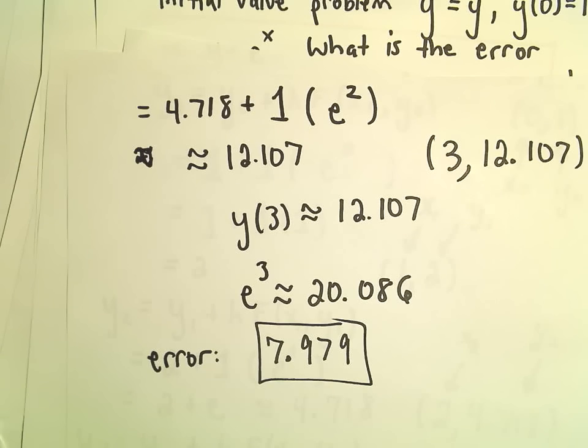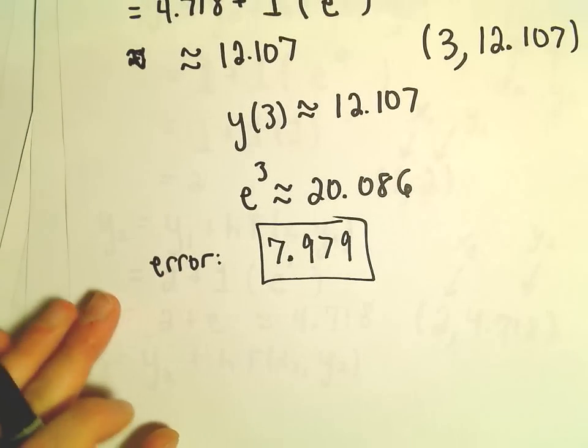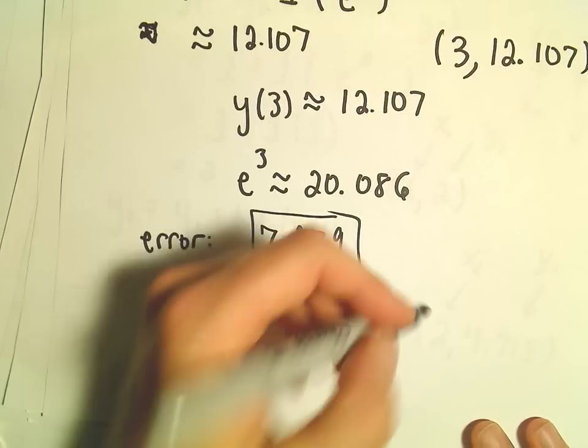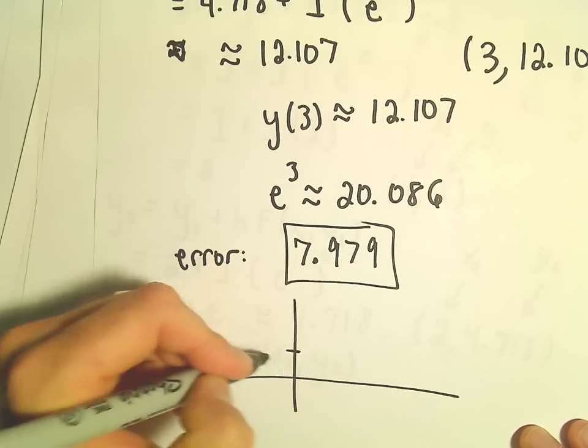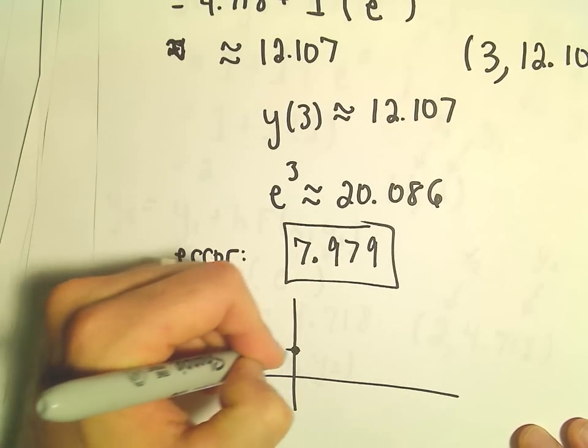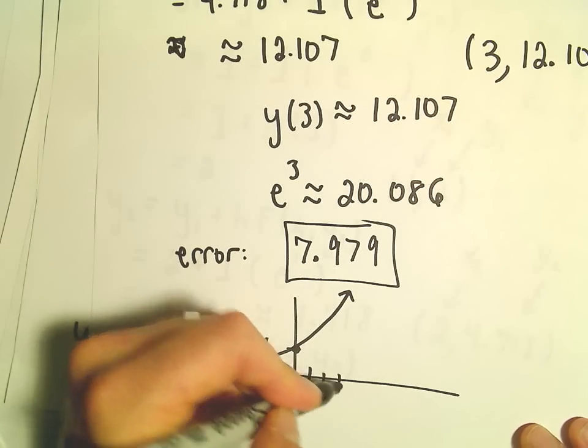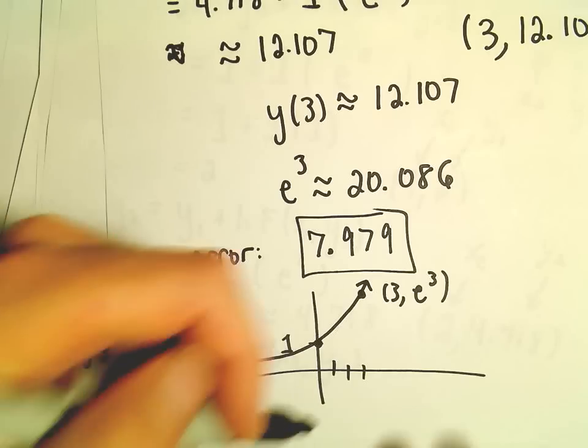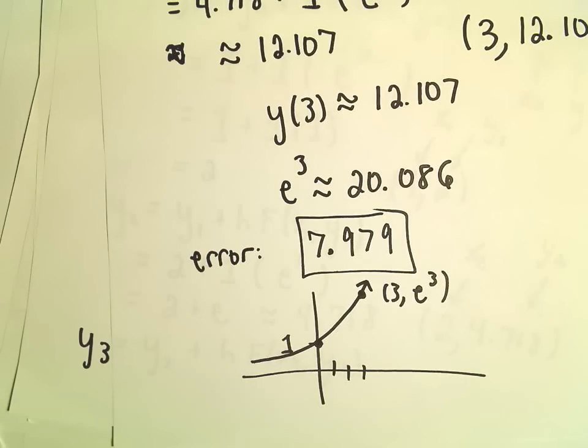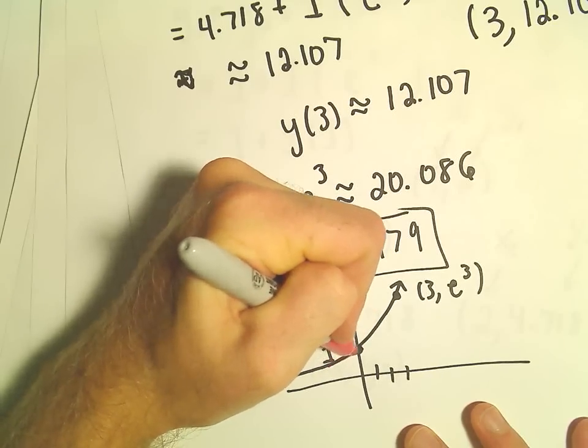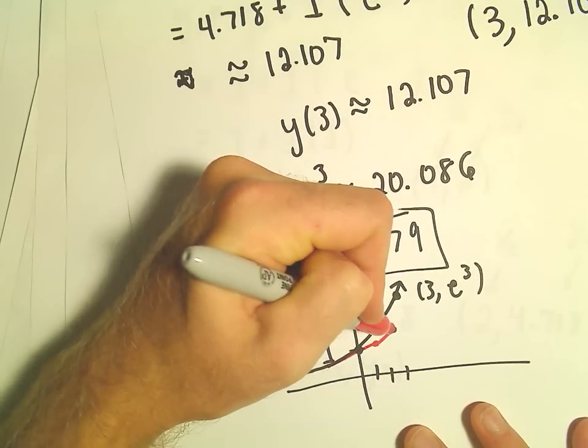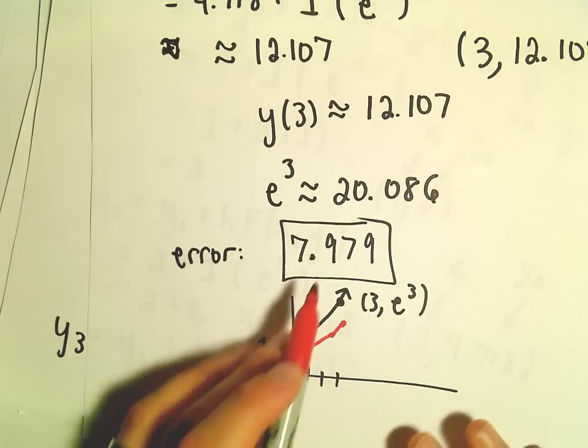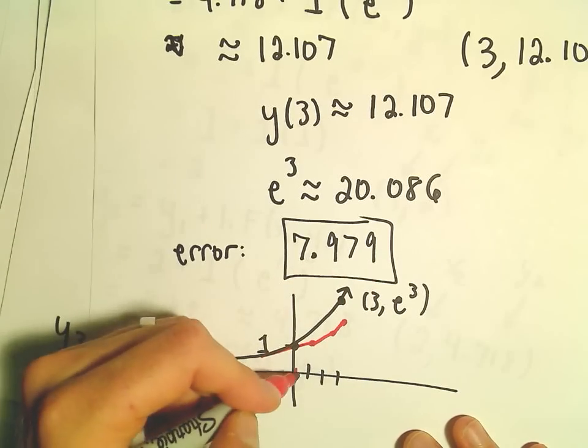So you can see we're off by a fair amount. So the idea of what you would want to do in this case, probably to get much less error, you would definitely want to make your step size a little bit smaller. Again, geometrically what's going on—the solution curve is e^x. We're trying to get over here to x = 3, so there's 3, e³, that's the true y value. And again, what we're doing is we're just using equations of tangent lines. So we are going to kind of be, I think, a fair amount below the actual solution by the time we get over there if we do use step sizes of 1. So certainly a way to reduce the error is to make the step sizes much smaller.